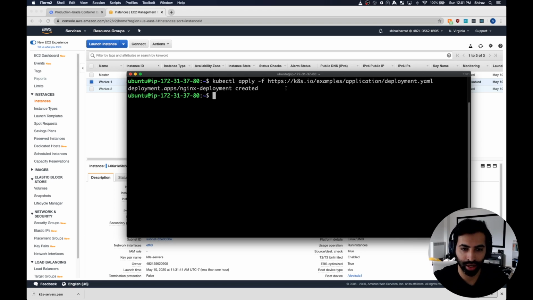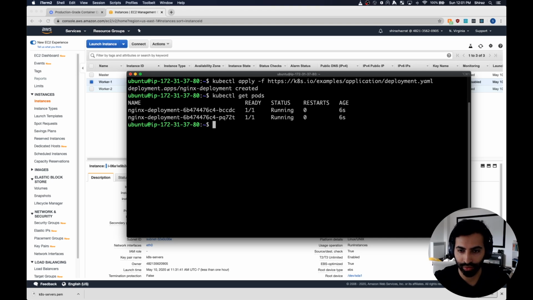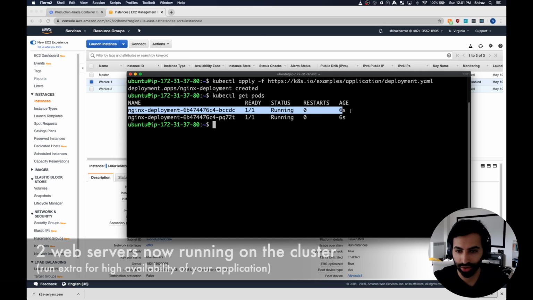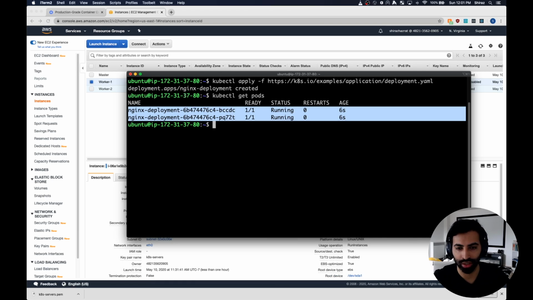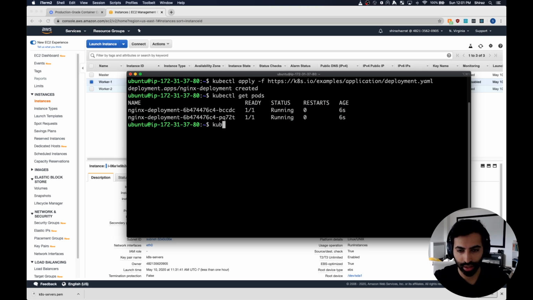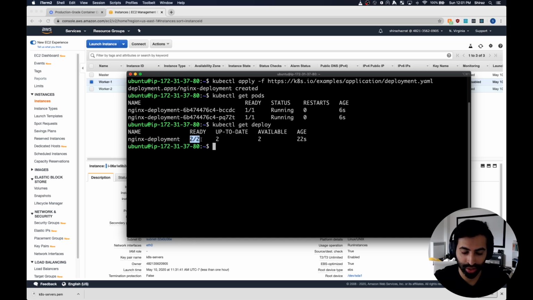If I hit apply right now, it's gonna create a new Nginx deployment. If I do kubectl get pods now, we'll see there are two Nginx servers that are gonna be running across my cluster, and Kubernetes is gonna decide what server to deploy them to based on its own routing rules. Generally, it just distributes it to the best of its ability. And if I do kubectl get deploy, I'll see what's controlling that. There are two instances of Nginx running. And when you configure this all properly, you can set it up so that when requests come in to your application, it will be automatically load balanced across these individual pods, these web servers.